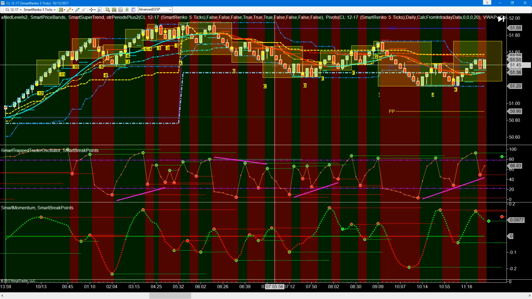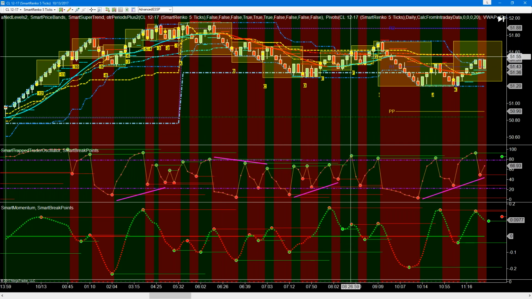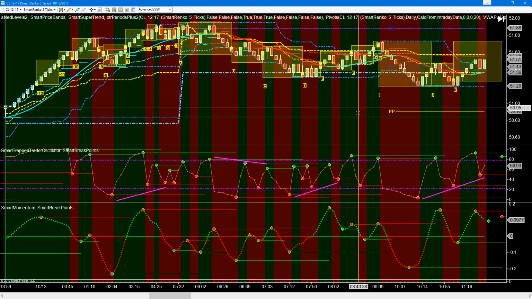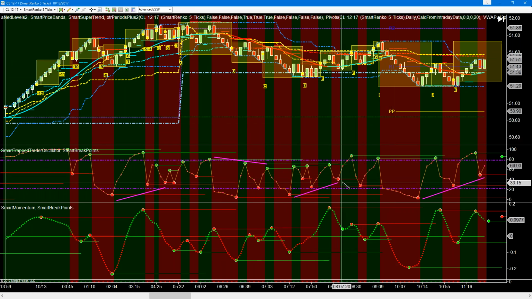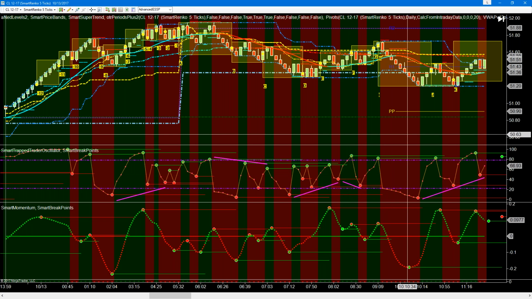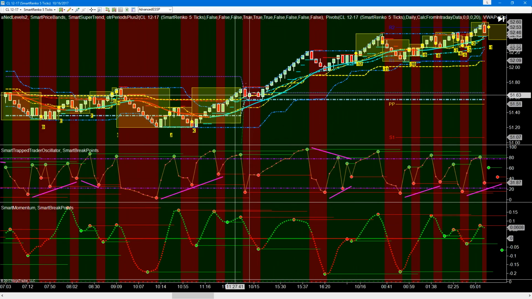Okay, 3 lower dots. Okay, boom, boom, boom, boom. 3 higher dots. Okay, boom, boom, boom. Okay, boom, boom. Come back in. Boom, boom again. This one I call a TTO Trap Trader Oscillator V pattern. It's another pattern, but we're not going to cover that one today. Okay, 3 higher dots. Okay, boom, boom, boom. Right, and then just tally these guys up. So you can use these patterns, 3 higher dots and T2.